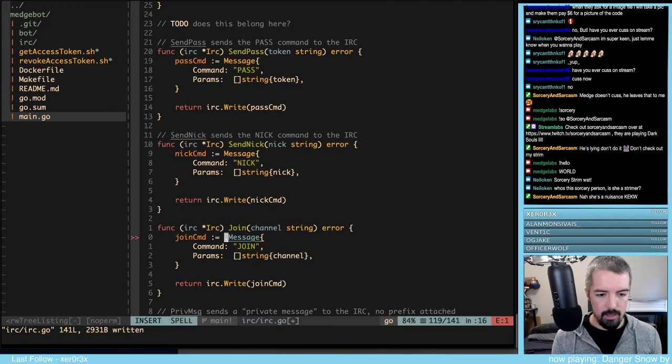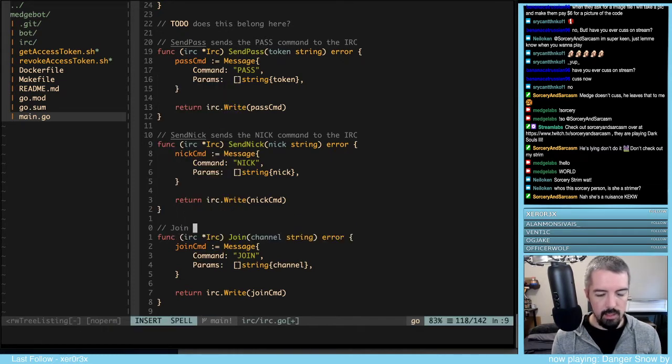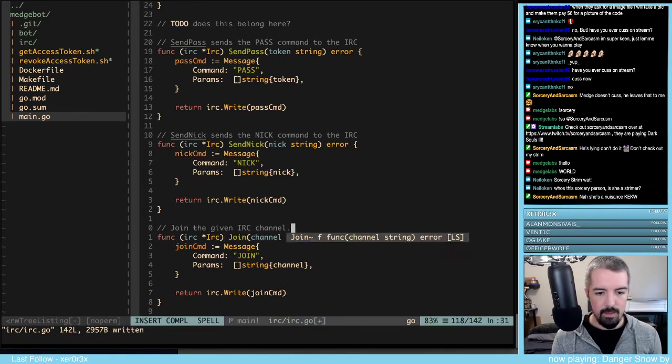And we don't need irc.message, we actually just need message since it's in the same code file. And then join the given IRC channel. Must be called, I think this is still true, after pass and nick.